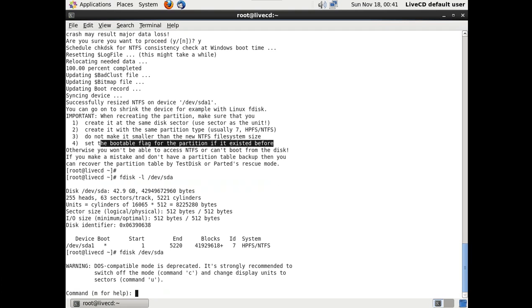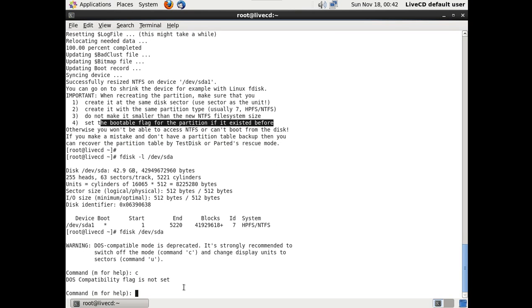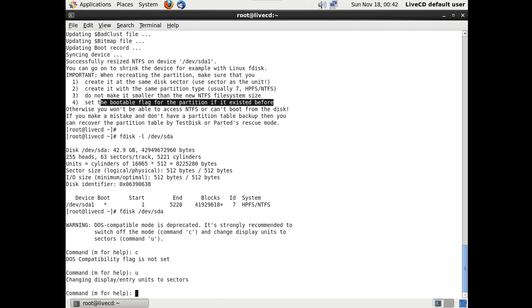Okay? Now, DOS compatible mode is deprecated. It's strongly recommended to switch off the mode. c: DOS compatibility flag is not set. And change display units to sectors. u: changing display entry units to sectors.